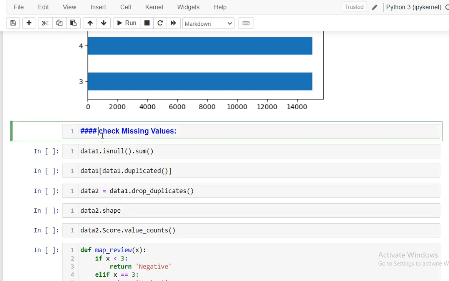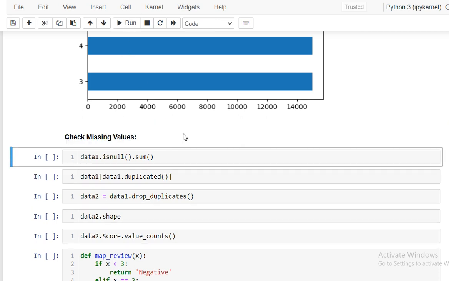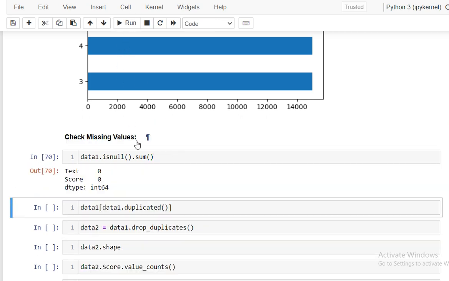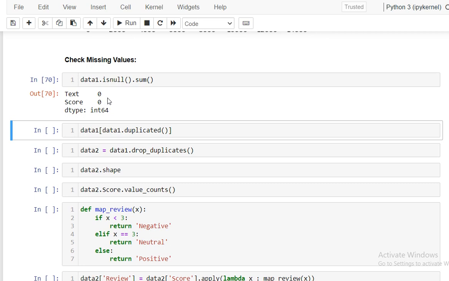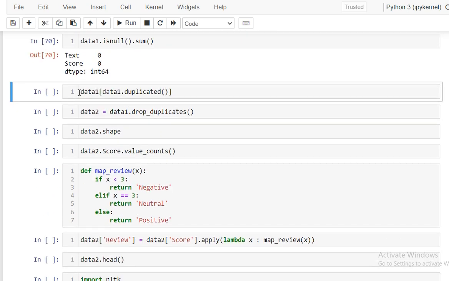Then we have to check whether there are any missing values present in the data. For that, we can use this dot isnull dot sum. Then I can check whether there are any duplicate records present in the data. So I am using the dot duplicated function.